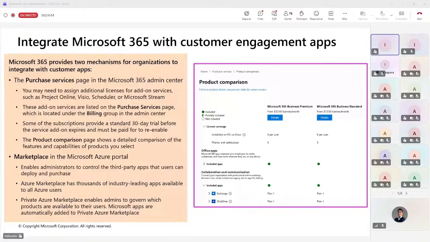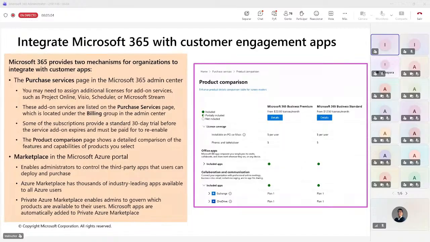You could add on certain licenses. Note that licenses can be mixed and matched. So keep that little point in mind as you're working with your licensing. Okay. And then you may need to assign additional licenses for those add-ons. They're all under the purchase services page under billing.